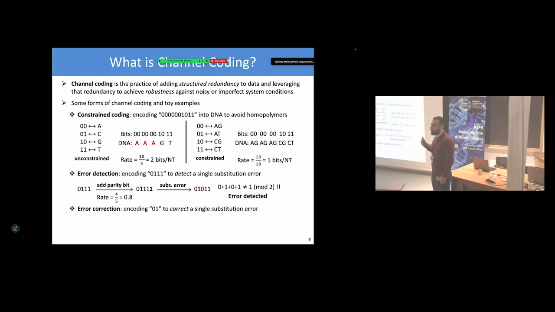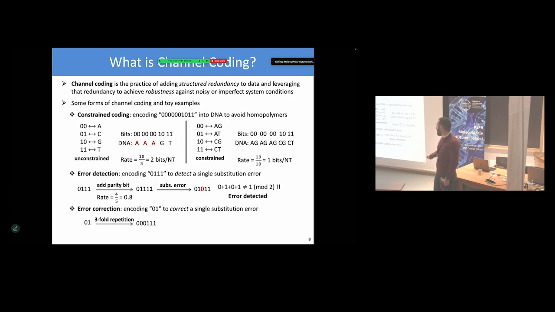And this happens in life. If I say something now and you don't hear what I say, you just tell me to repeat. So we're going to repeat each of these bits 3 times. So 0, 1 will be mapped into 3 zeros and 3 ones. This is what a 3-fold repetition code is.